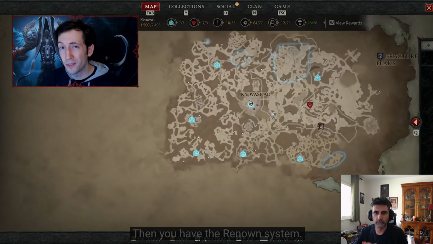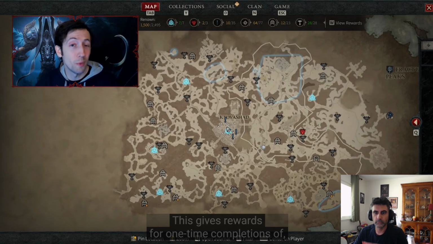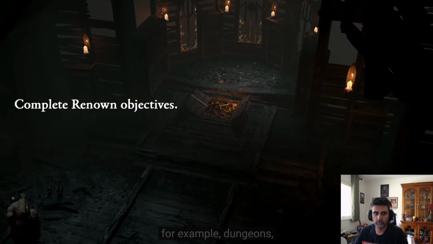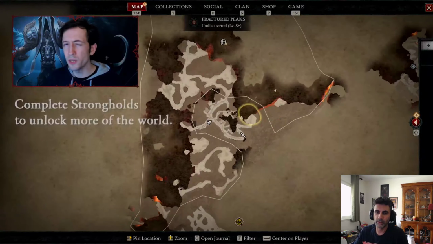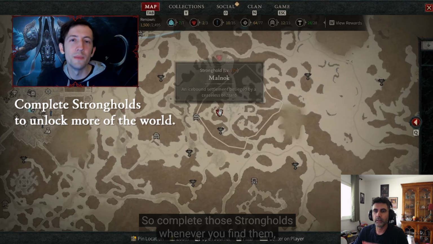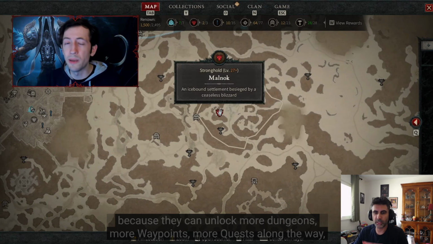Then you have the renown system. This gives you rewards for one-time completions of, for example, dungeons, side quests. And the world is huge. Seriously, it's big. So make sure you complete strongholds whenever you find them, because they can unlock more. There's a lot to do in this game, for sure.